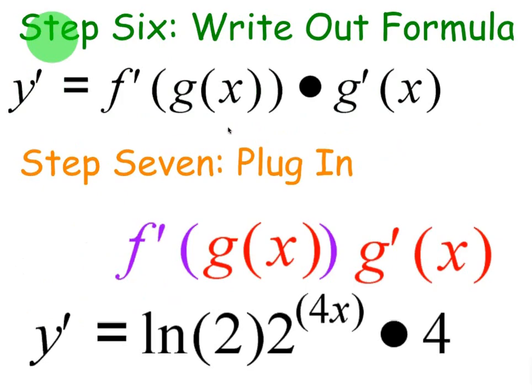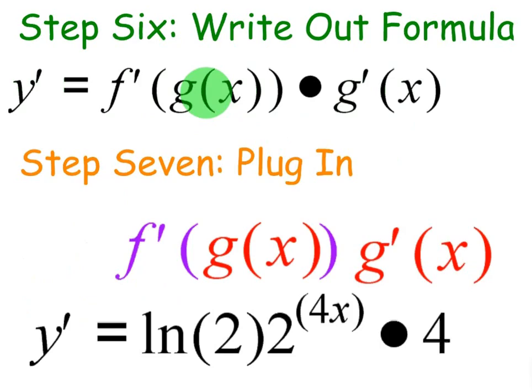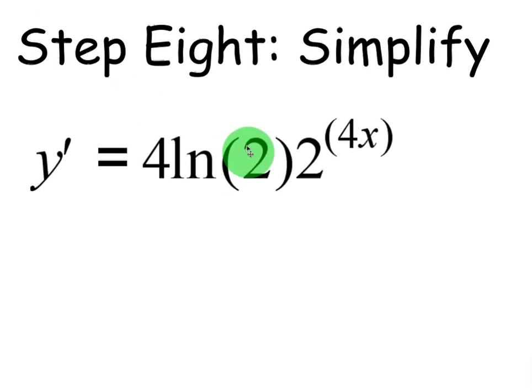Let's go ahead and write our formula out again. f prime of g times g prime. So for our f prime formula, every time we see an x, we're going to be plugging in g. And again, g was 4x. So instead of x right there, we're replacing it with 4x, g of x, f prime of g, times the derivative of the inside, which is 4, g prime, and then that's pretty much it. Of course, we want to simplify that, so we'll probably take the 4 and move it out front. And our final answer will look like that: 4 times ln of 2 times 2 to the 4x.